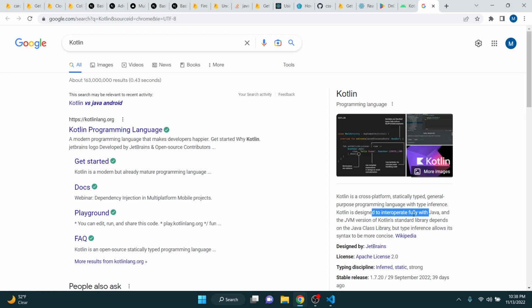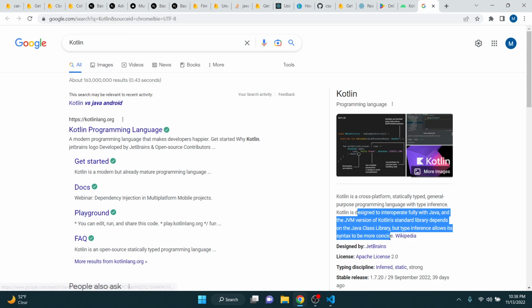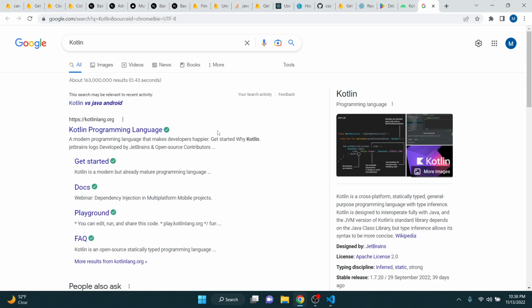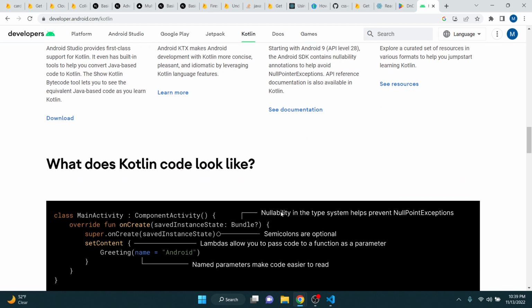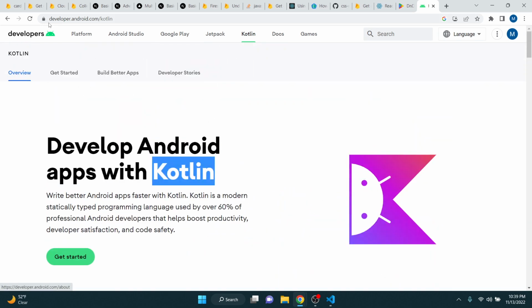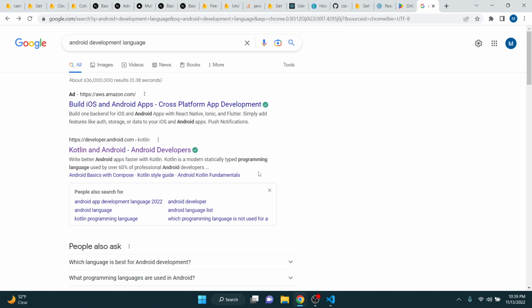It's designed to interoperate fully with Java. Okay. Cool. Kotlin tends to be grouped with Java, but I've never used it.